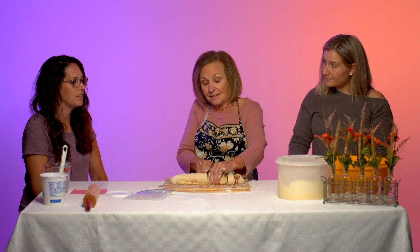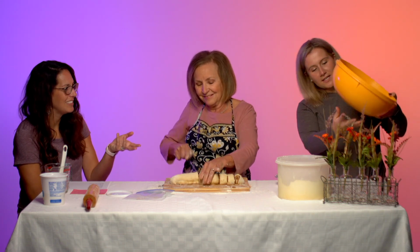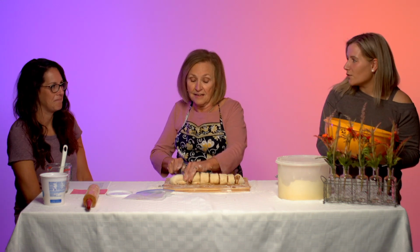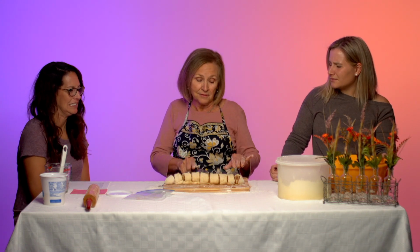So I'm going to need to invest in a plastic bowl. You don't have a plastic bowl? I don't know. This is a Tupperware. I hate to say how old that is, too. You probably can't buy one like that. You keep Tupperware forever. I think my mom's is like 30-some years old.